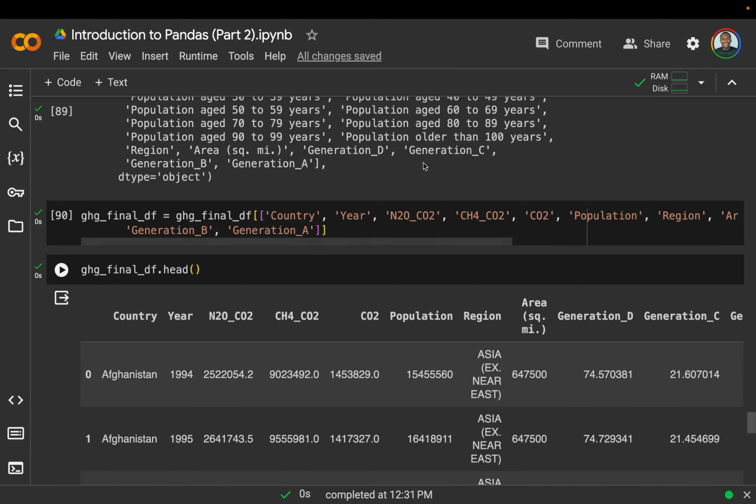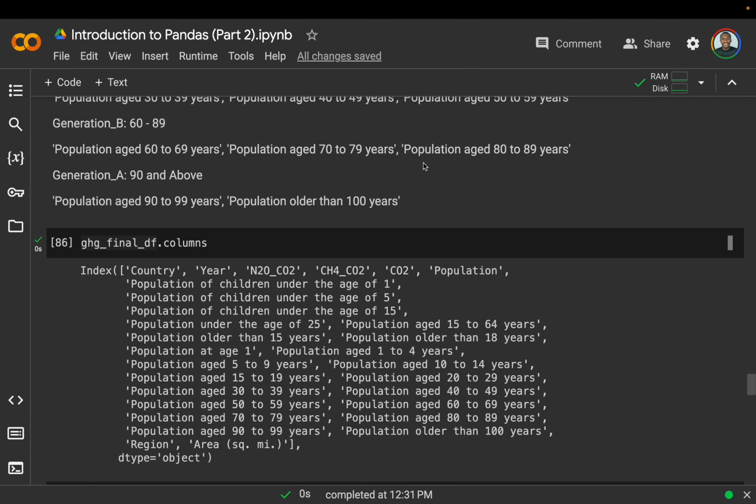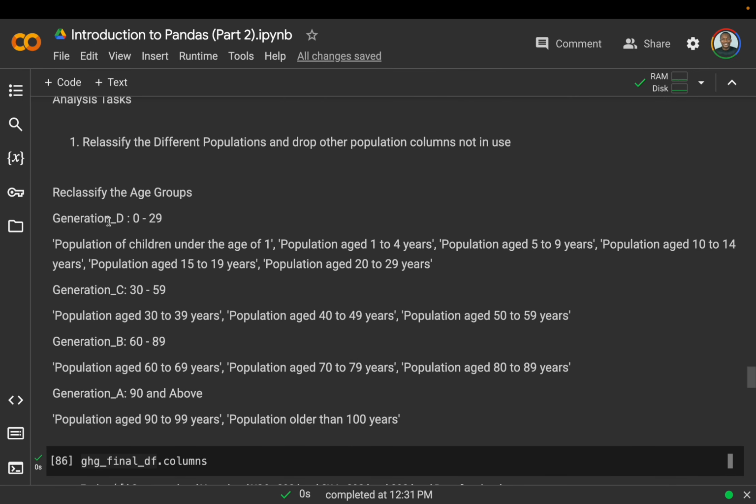If we go back, we see how we classify the generation from the note we used. You see that generation 0 to 29, they are generation D. So people under the age of 29 are going to be under generation D.